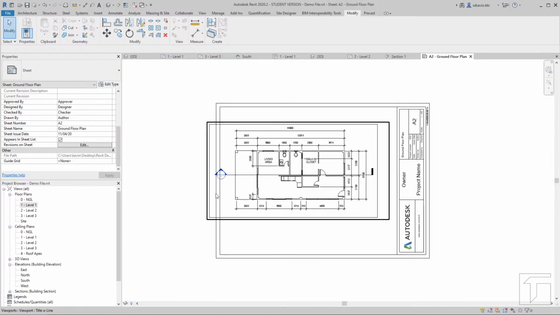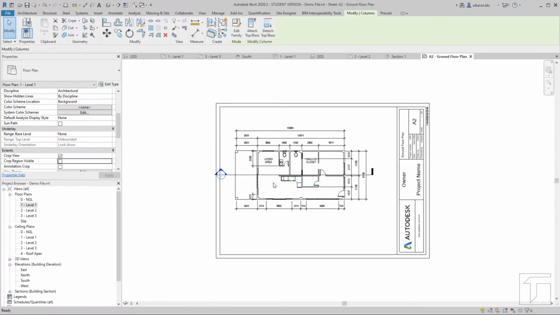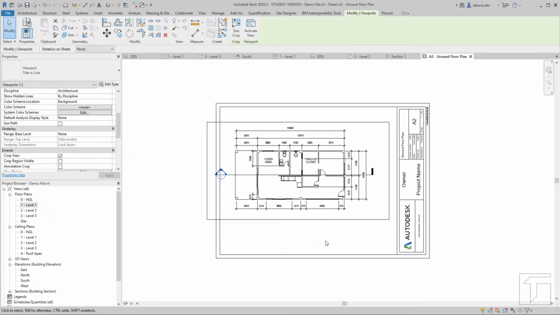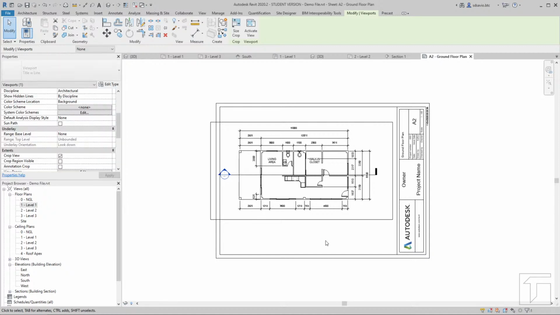So if I will now zoom in, okay, I forgot to remove the view, so let me go back. So again, to go back, you just double click and then go back to our properties palette. Make sure that the crop view is still selected, and this time remove the crop region visible. Okay, right click and then deactivate view. So this time once I select, I can now use my keyboard arrow keys to tap to move them and center it to place.